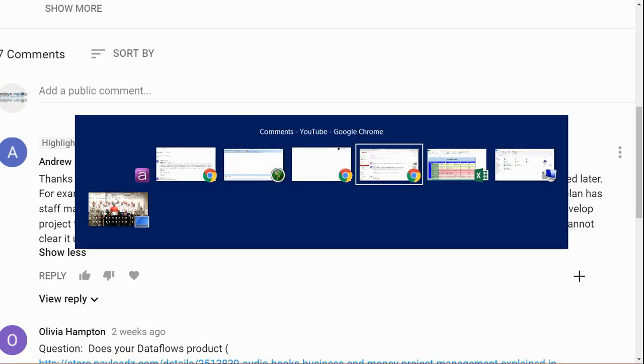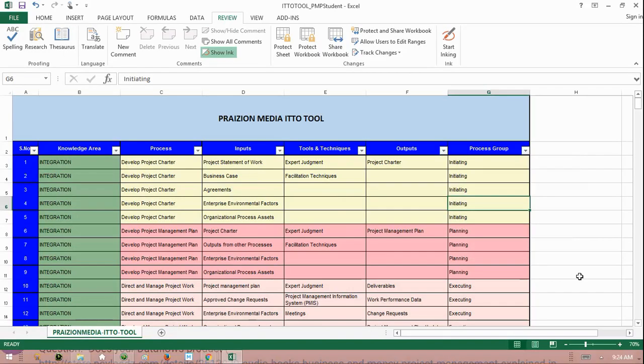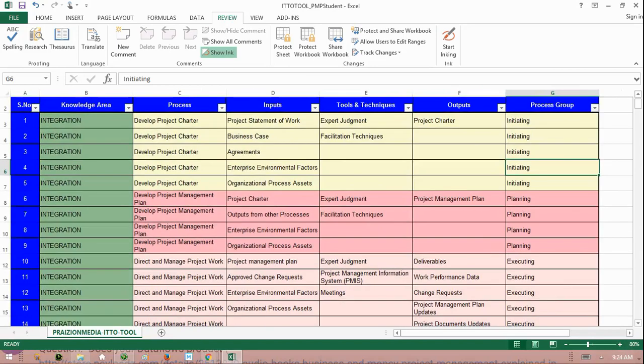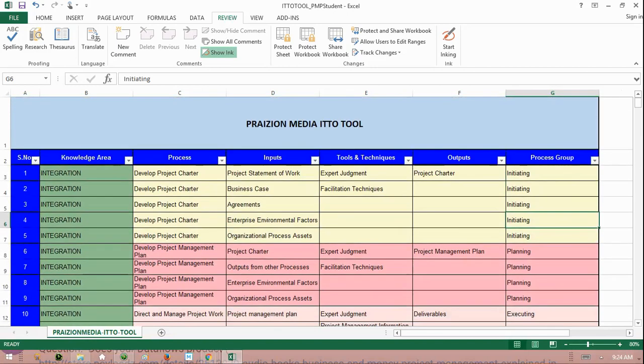And to do that, I'm going to show you one of the tools that our students use. Now, this tool, a lot of people have been asking for it, but this is part of PMI's IP. We cannot just distribute this material without you going through a proper channel. So it's not freely available. It's only available to our students who are signed up for our course that is registered with the PMI. So those of you who've been asking for this tool, unfortunately, we cannot just make that available to you like that without going through the proper channel, which is our course. Okay, it's part of PMI's IP, but I'm going to use it to explain Andrew's point.